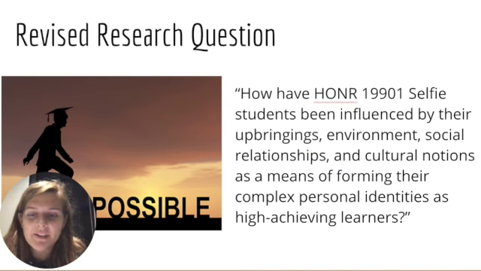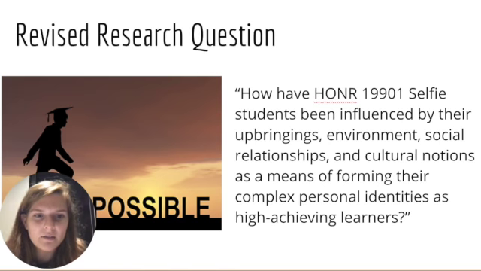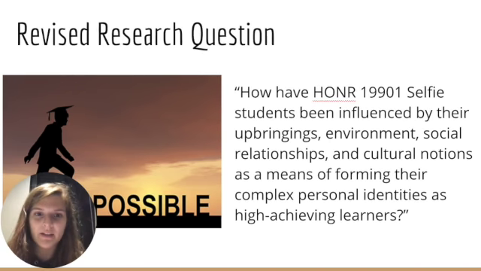After reviewing our connotated selfies, Group 7 decided to make a couple changes to the research question to fit our group a little bit better. A common theme among our selfies was how much of an influence our upbringings and our parents and friendships had when we were younger, and so we wanted to add that into our question, along with the idea that we are more complex than just high achieving learners.